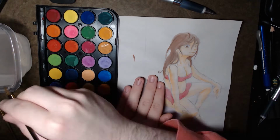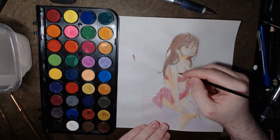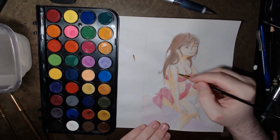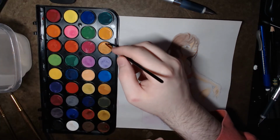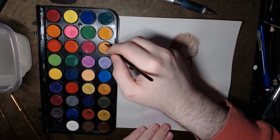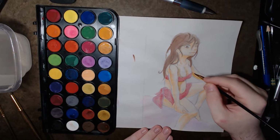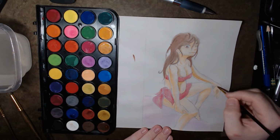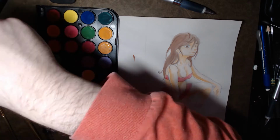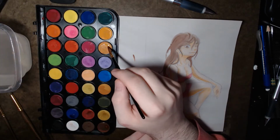Here, I just went back in and put in some darker shadows here and there with the skin, using the same skin color that I mentioned before that had a bit of the green in it. You can kind of see the green from the camera. Overall, the camera made everything look even extra desaturated. It looks a lot more contrasty in person. So yeah, I just went back and went to some of the other parts.